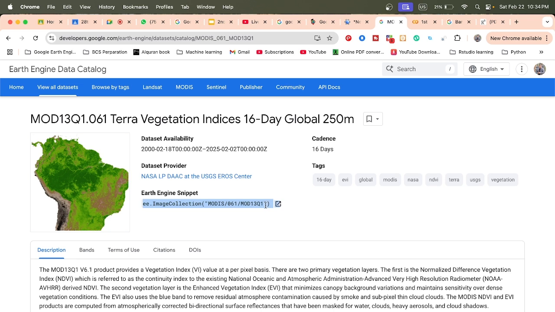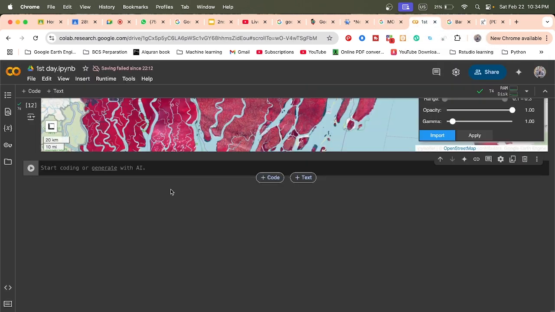First of all, you need to copy this, and then paste it in Python and give a variable name. Suppose I put the variable name as dataset. You can put any name. Now this is my image collection, and I just stored it in this variable. There is no problem.